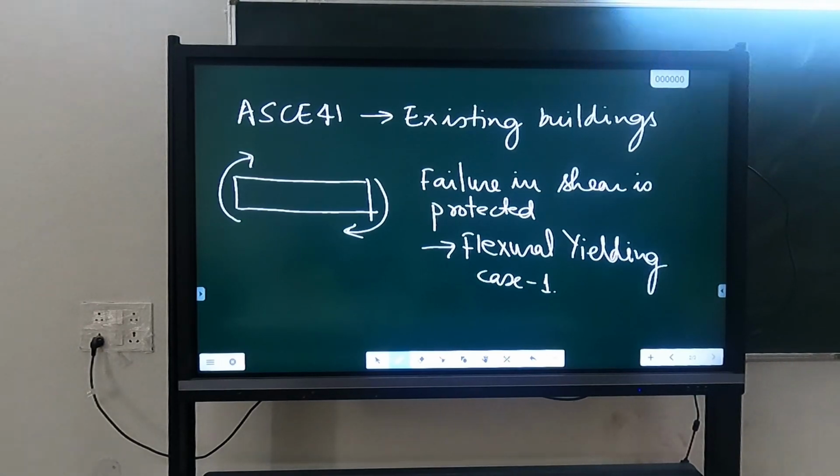The yielding will start with flexure. Once flexural yielding occurs, the concrete will crack in tension, and then the area which is transferring shear will reduce, and the failure may be governed by shear. This is called flexure-shear failure, a combined failure, first due to flexure and then by shear. You can see that the ductility in the three cases will be different. In which case are we going to get the maximum ductility?